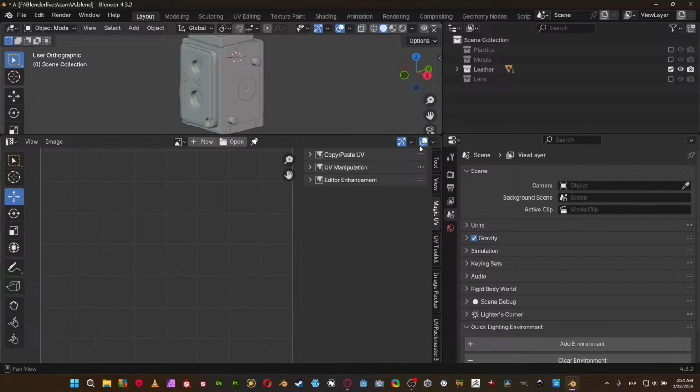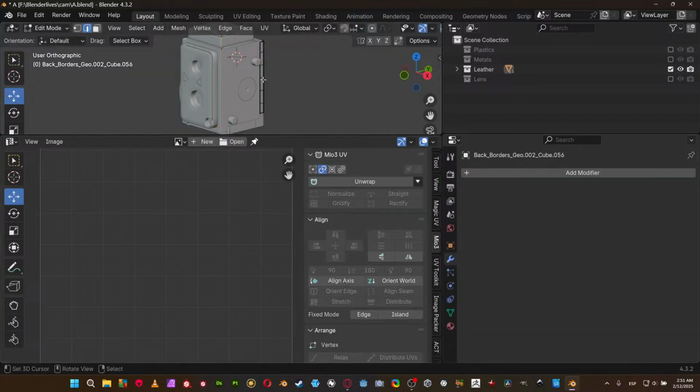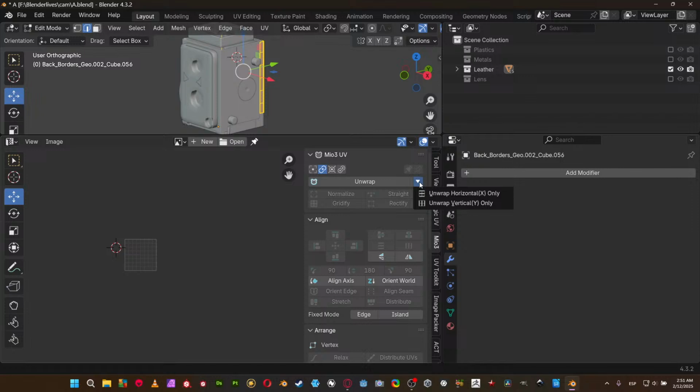For most of these pieces in Blender, we have a lot of very interesting things. We have the Maya 3 toolkits, which bring the unwrap with horizontal and vertical.